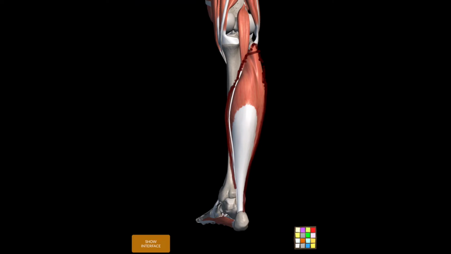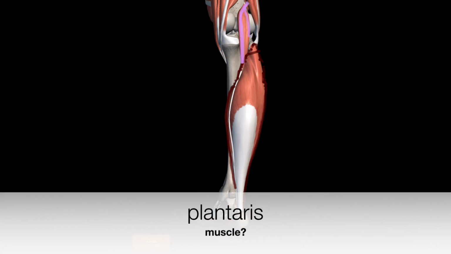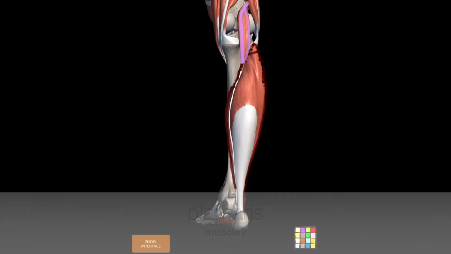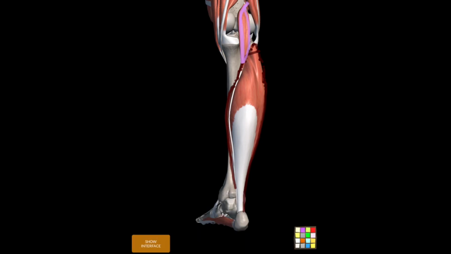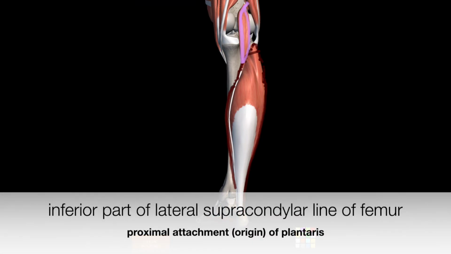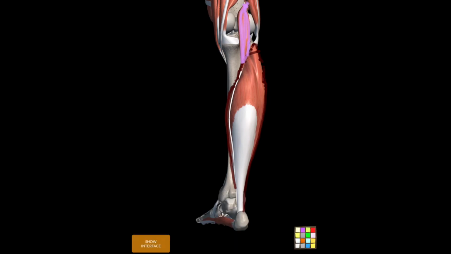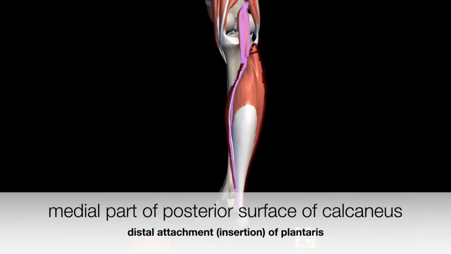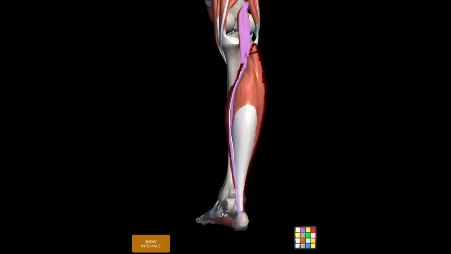The third muscle in the superficial posterior compartment is this strange fellow here, which is plantaris. Its proximal attachment is just above the lateral femoral condyle posteriorly, just above the attachment of the lateral head of gastrocnemius on the lateral supracondylar line, really. And it's either a small vestigial muscle or serves as a proprioceptive organ because of this very long ratty tendon which crosses over the soleus muscle and inserts on the medial side of the tendocalcaneus in the heel. So those are the three muscles of the superficial posterior compartment.